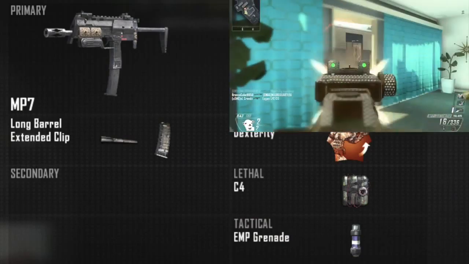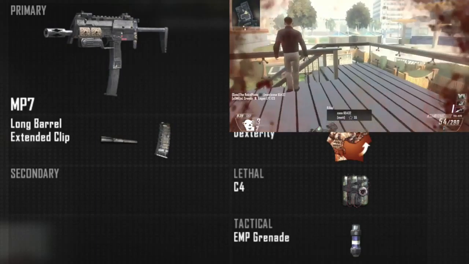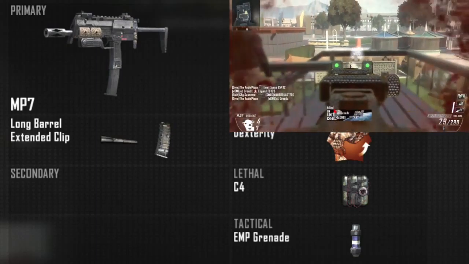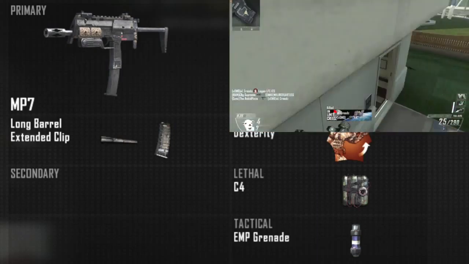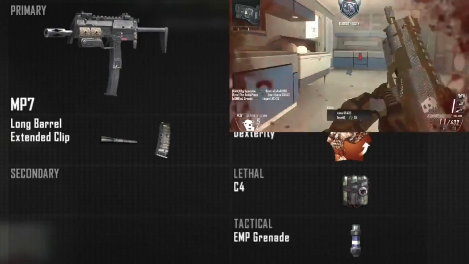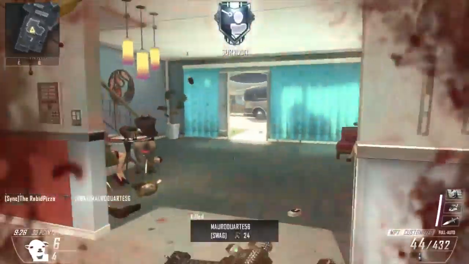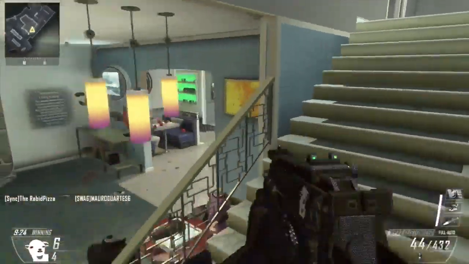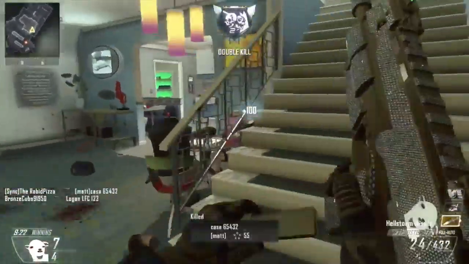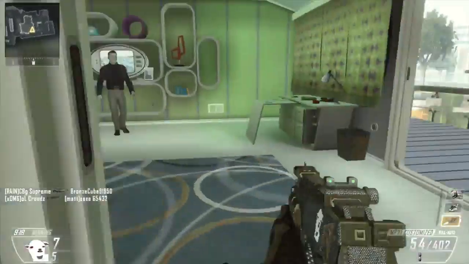I used this because the MP7 doesn't have a fantastic range, and extended clip because it has such a good fire rate that I'm gonna run out of bullets very easily. So those 54 bullets helped me get those triple and double kills. As you can see, I'm surviving all these gunshots and everything because of this MP7 long barrel that distance.